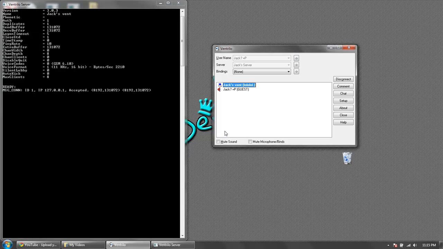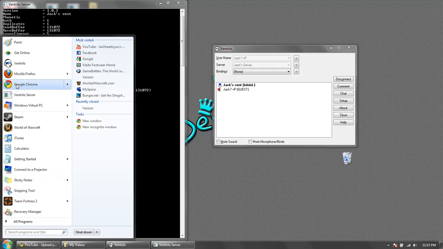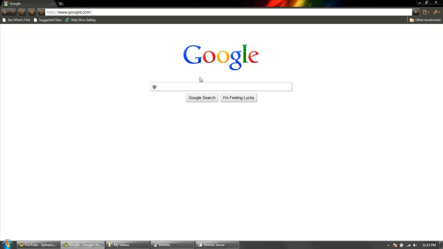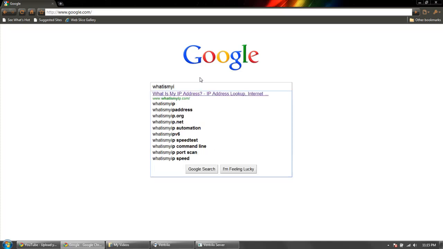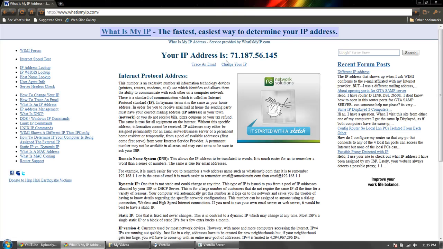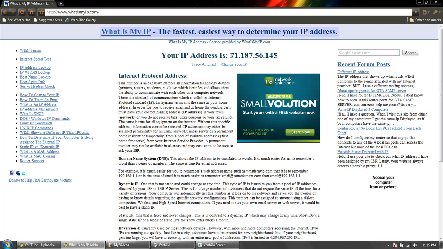Now if you want someone else to hop in your server, you can have up to 7 other people, including you, so that's 8. So if you want someone else to hop in, you need to know your external IP, or the IP that you use every day across the internet. Probably don't even know. So just type in what is my IP on Google. I use whatismyip.com. There's like IP chicken, IP cow, all these random websites that all they do is tell you your external IP address, which is your internet protocol address, and it's the external one that you use to connect to everyone. I don't know how to put it in babier terms, really, but whatever.